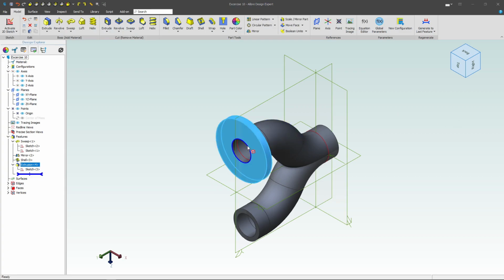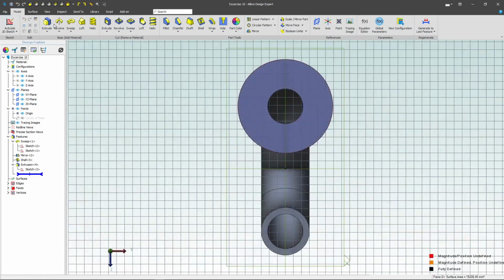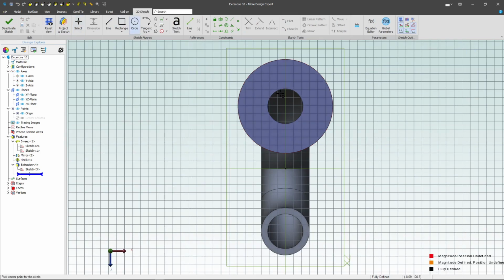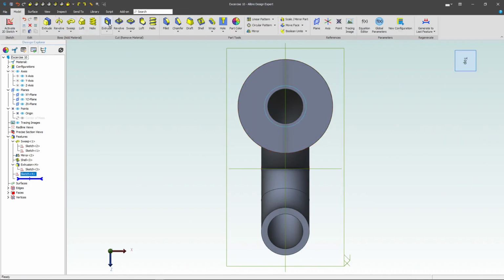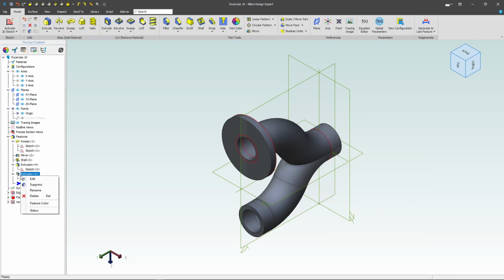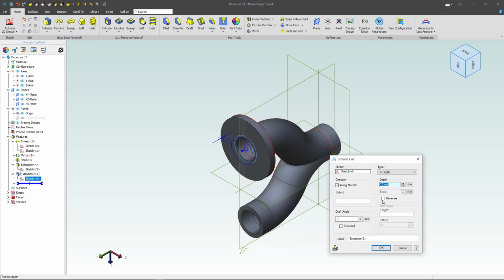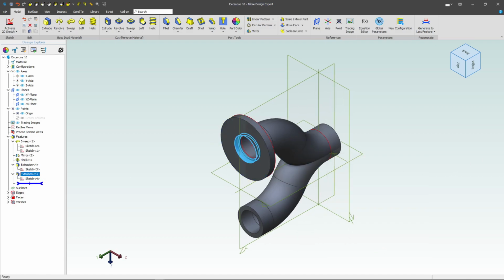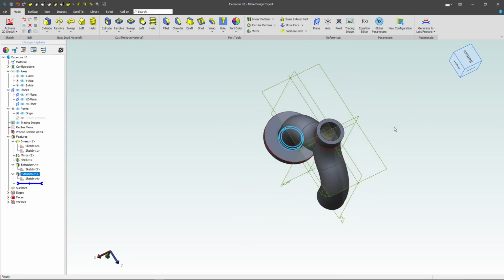And then we'll want to work on the inside of this just a little bit. Right? We'll highlight a sketch here. We'll create a circle, and I can choose the concentric to make sure that our circle stays in the middle of that edge. And then we'll grab the dimension and give this a diameter of 66. We'll want to do an extrude cut now, and I'll go a distance of 10. Of course, I wanted to specify a negative there, or I can simply hit reverse, and now I'm cutting into the face.